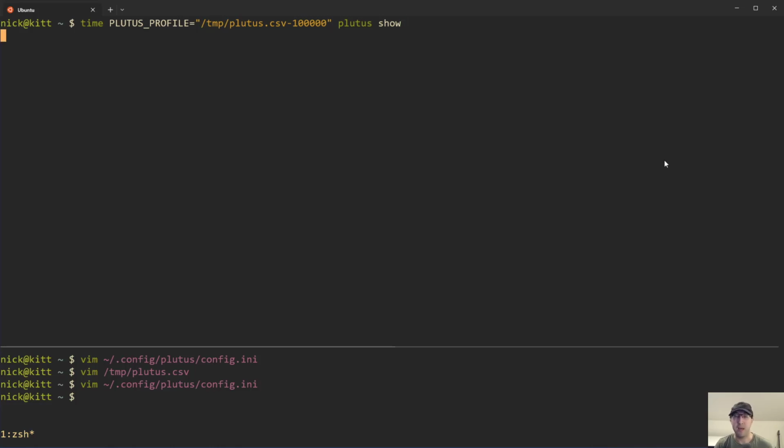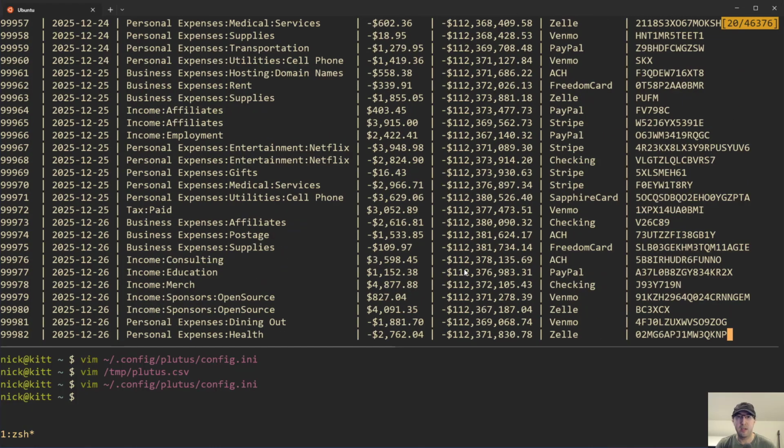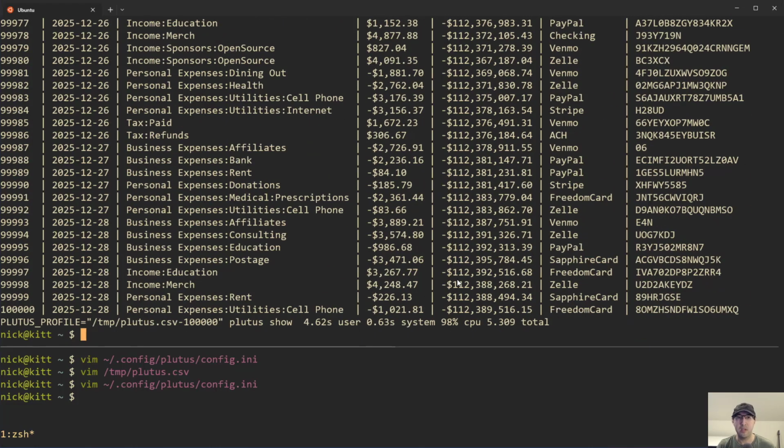That is going to take, on my machine at least, because it's very CPU bound. Because if you think about it, even then it only took 5 seconds to do it. It's extremely CPU bound because it needs to load 100,000 items from the CSV file, and then it also needs to sort them, and then it also needs to do some parsing and other things. So it's holding those things in memory, flipping them around, doing whatever it needs to do, and then outputting it.